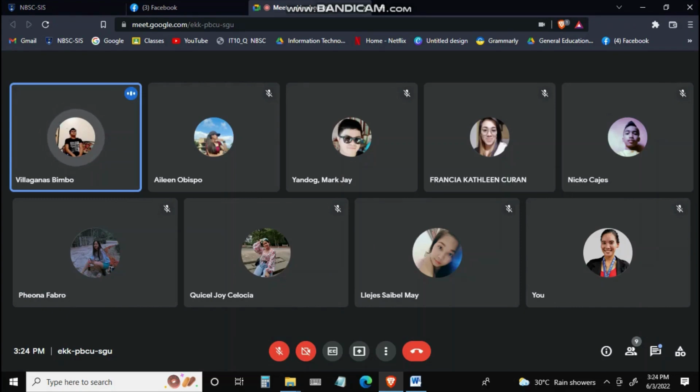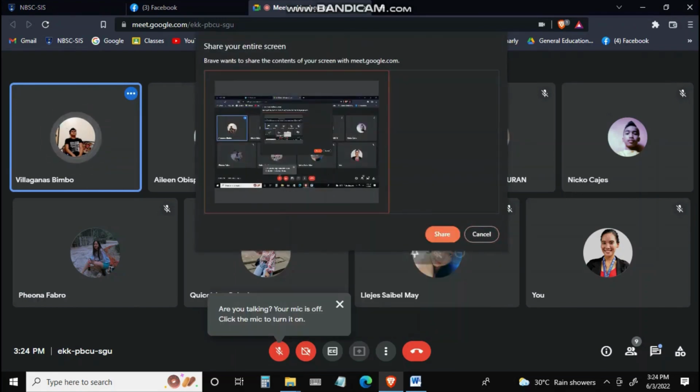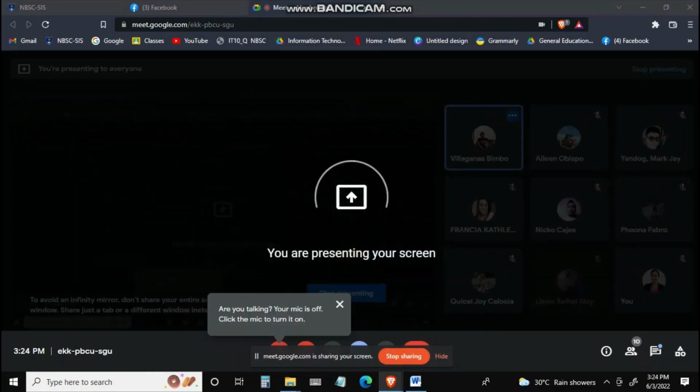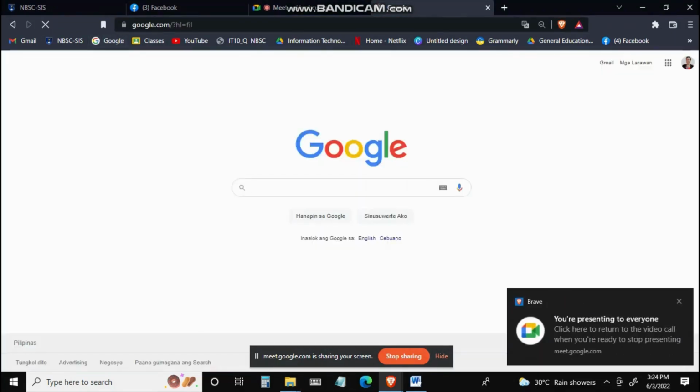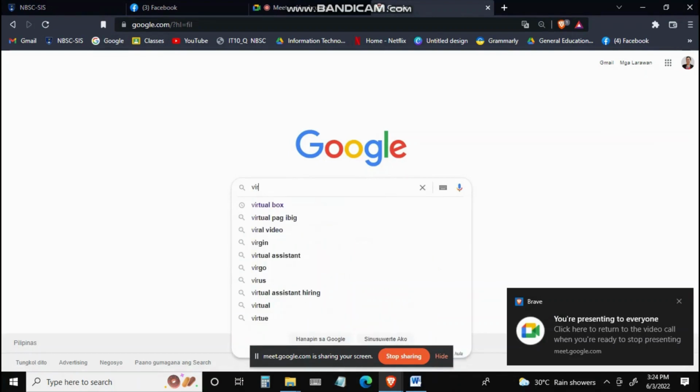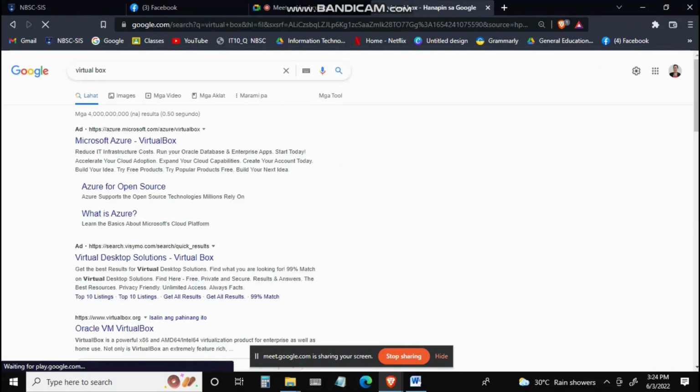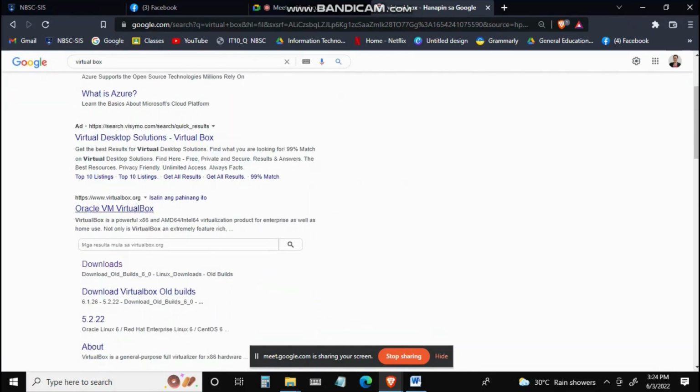To install VirtualBox, just simply go to your favorite browser and search for VirtualBox. Then select the link from virtualbox.org.